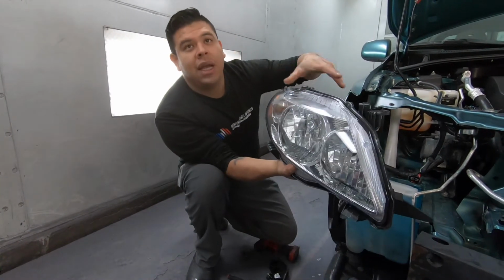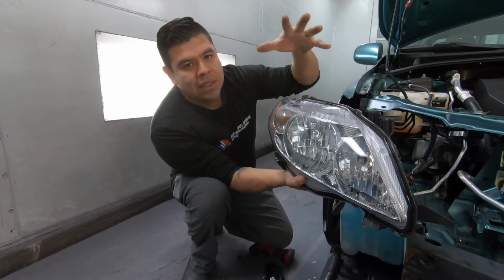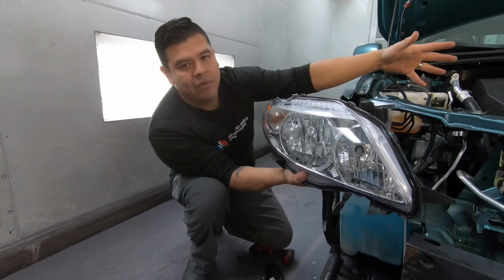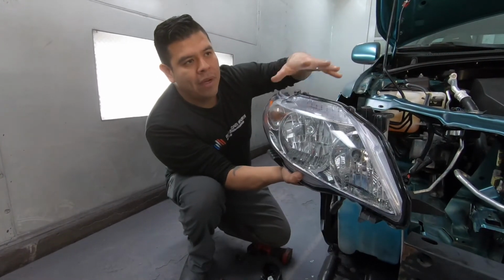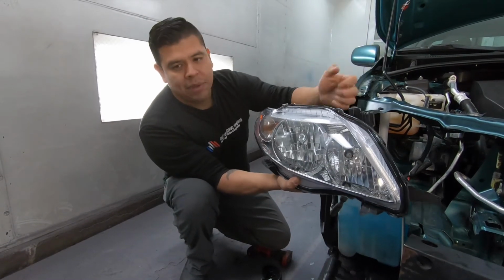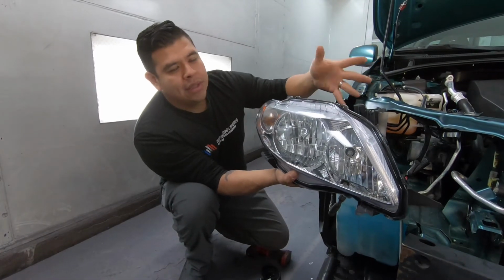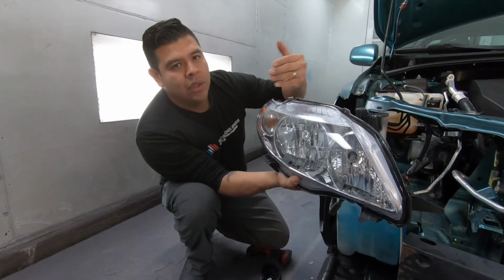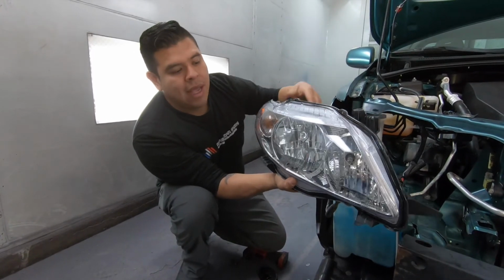So here's the thing. Actually, there's a lot of manufacturers out there that sell and make the molds for the car manufacturer, so the car manufacturer doesn't necessarily make them. They have another company making these headlights, and then Toyota comes in and stamps it with Toyota. Toyota might give the rights to that company and say, okay, well, you can continue to make the headlight without our Toyota emblem on there. Therefore, it is the aftermarket.